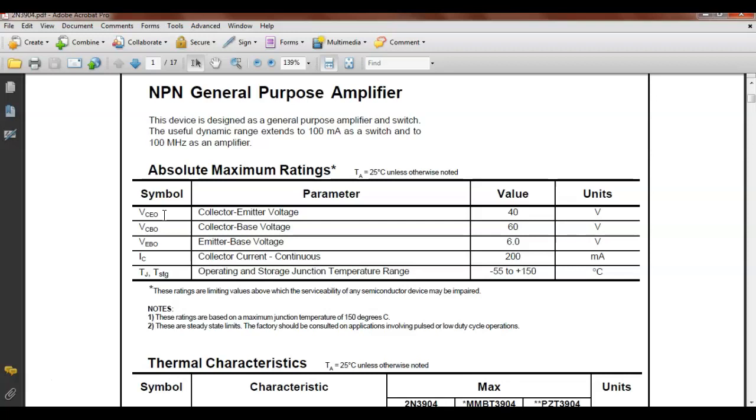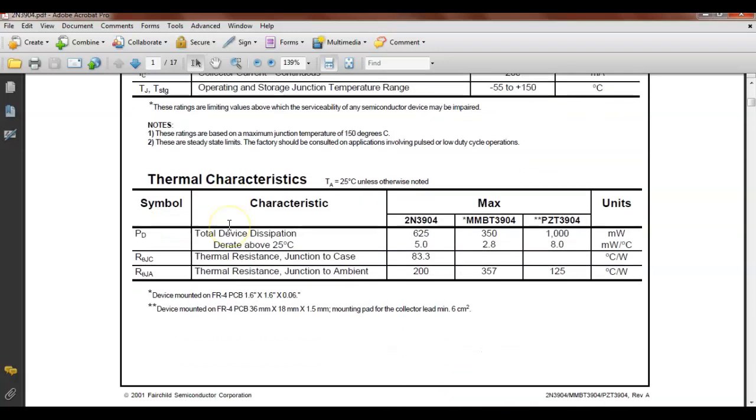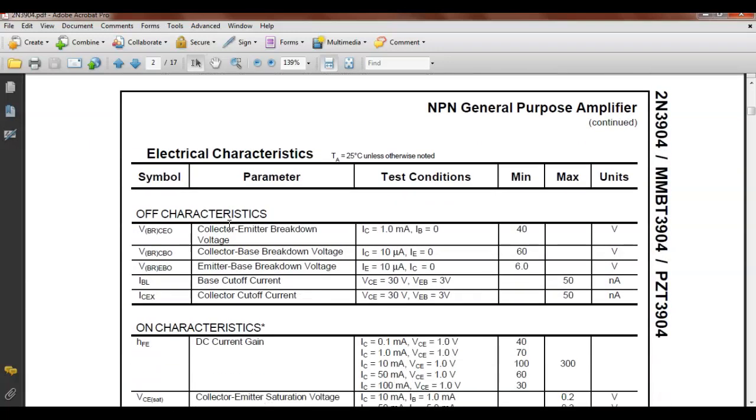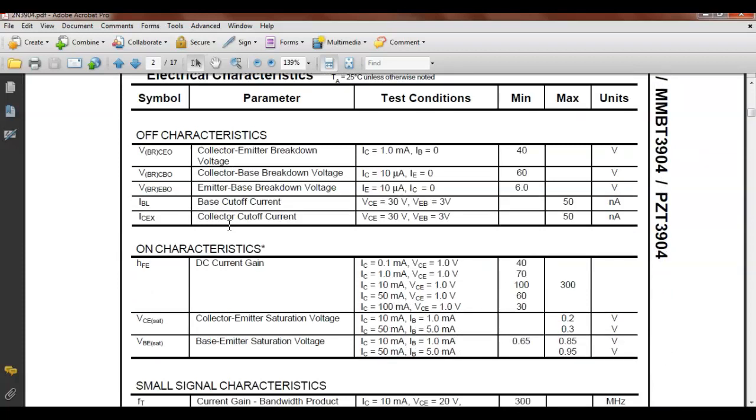So the best we can do over here is what? 40 volts, 60 volts, 60 volts. We'll come back and look at that later. What we're trying to do right now is find beta, this current gain, IC over IB. Do y'all see any beta in here?